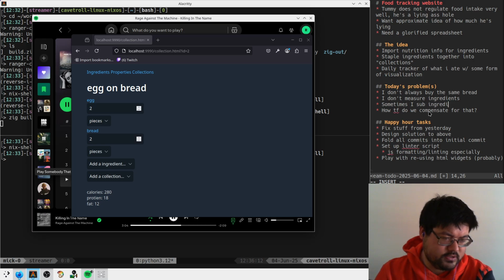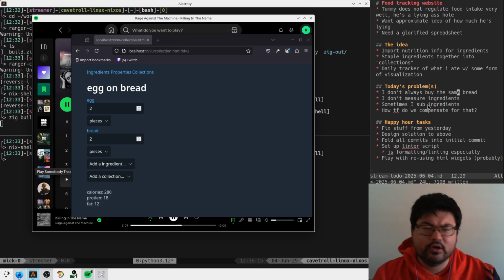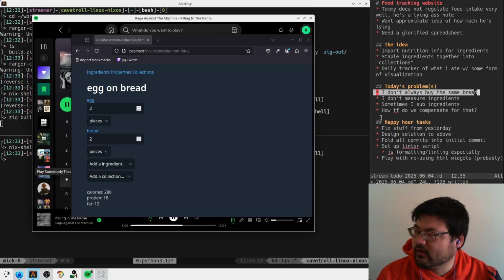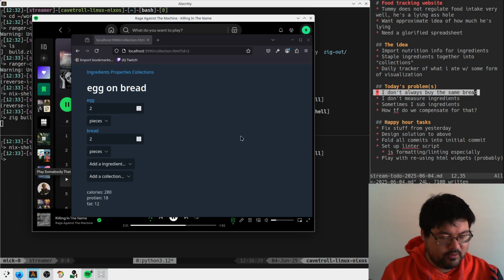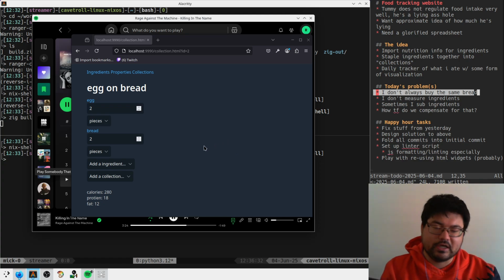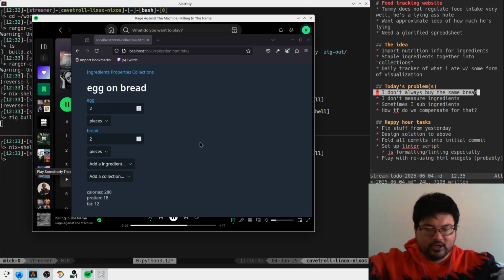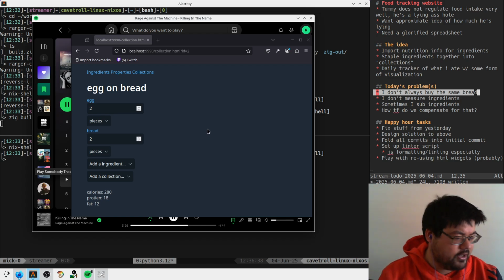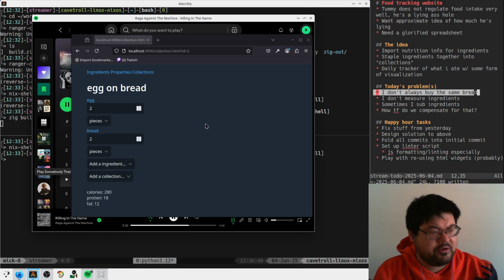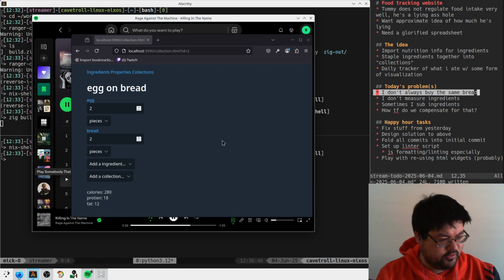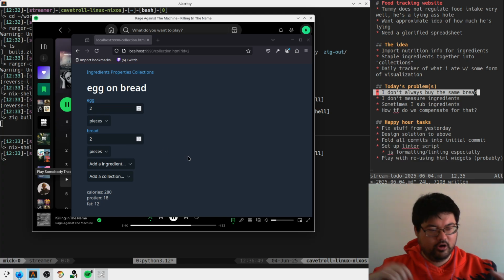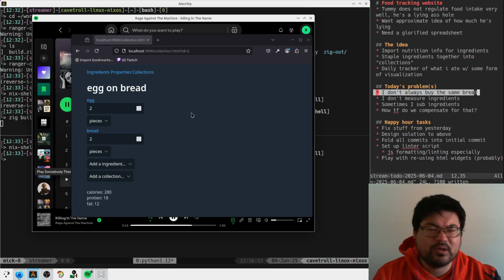Sometimes I sub ingredients just based off what's in the fridge. And also within the concept of one ingredient, like bread, bread is kind of a broad category of food. What bread I have is completely dependent on which thing was in my field of view when I got to the store. I don't really think about it. I'm just like bread, and I pick one off the wall. Maybe I look at price or something, but it's definitely not the same one every time. I think it's more often different than the same. It's just kind of grab, right? And so we need to account for that as well.